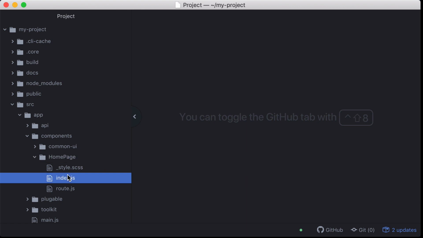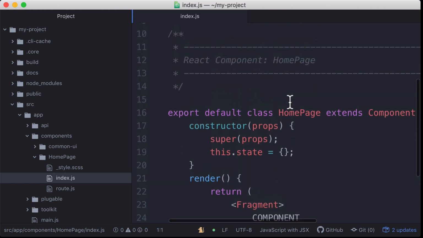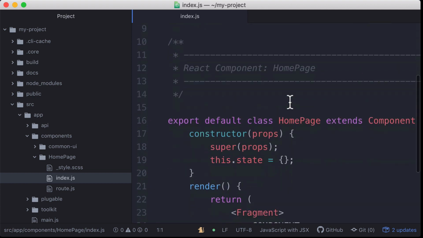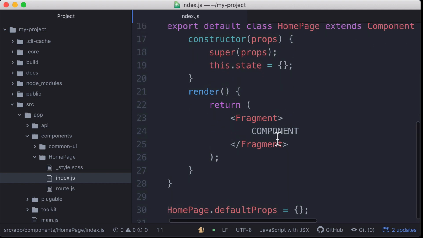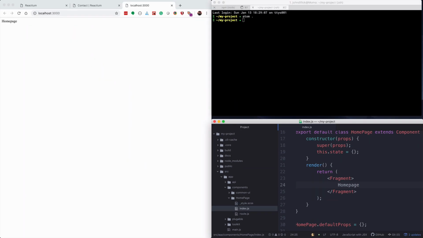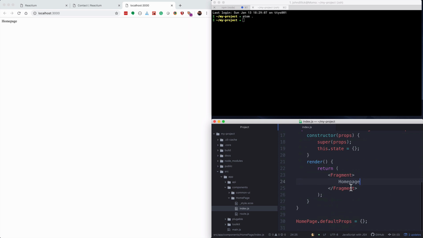This is a really simple React class component, and you can see here this is running. So as I make changes to this, those changes will be reflected in the browser in real time as well.